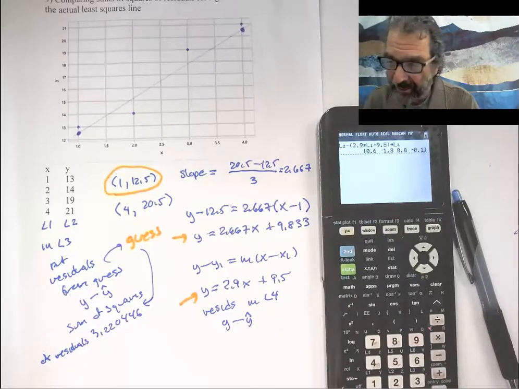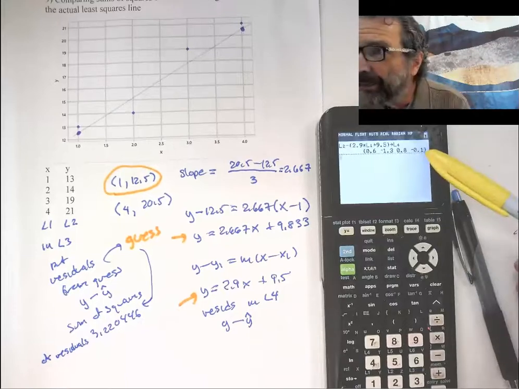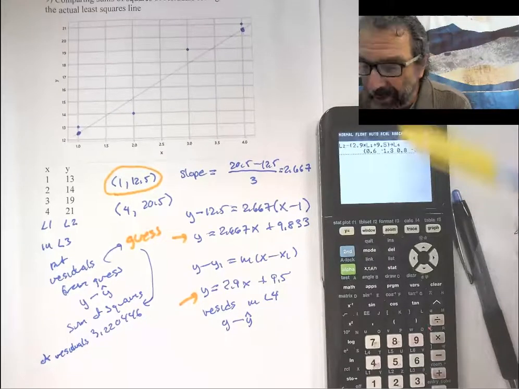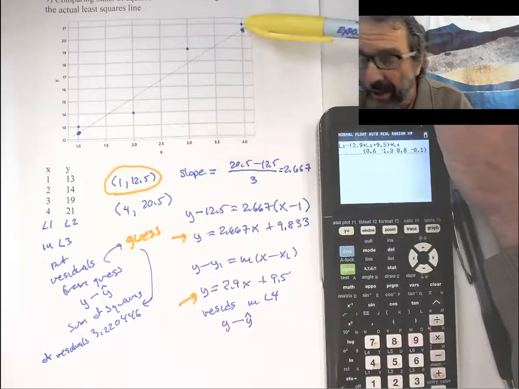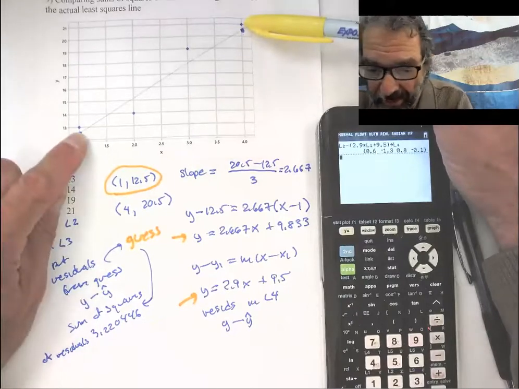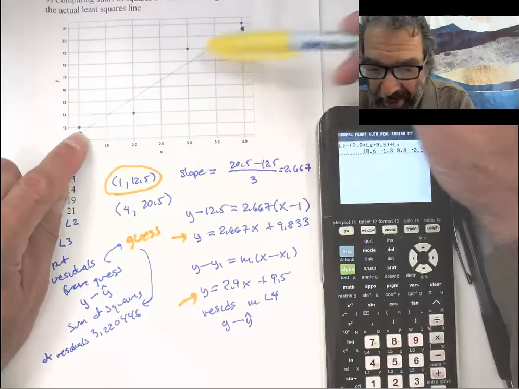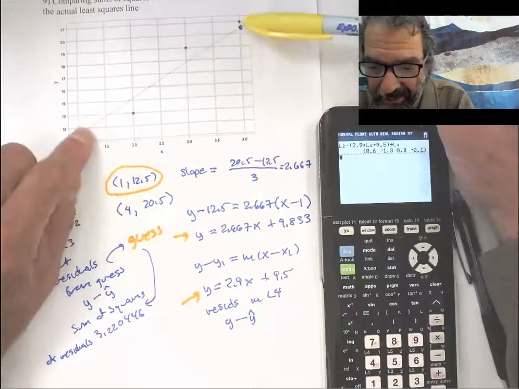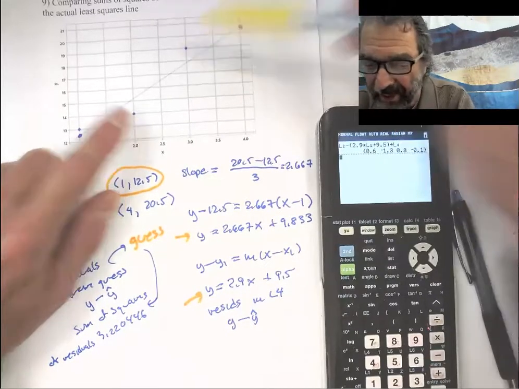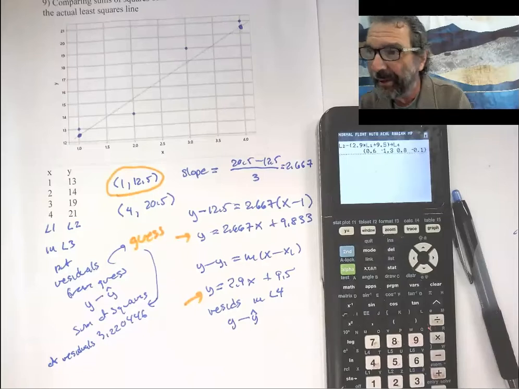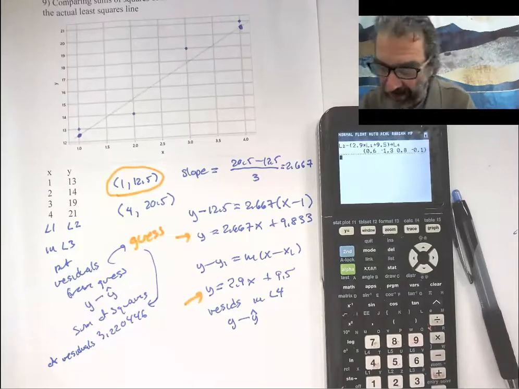Now you notice this last number here is pretty tiny. So the least squares line has actually pulled the line up in that direction. And it's actually allowed this one to go a little bit down. And somehow that has, since it'll have slightly steeper slope, it'll fit these 2 points a little bit better. So we might gain overall. In fact, that's what we're thinking. So those are the residuals. And then this in list 4.